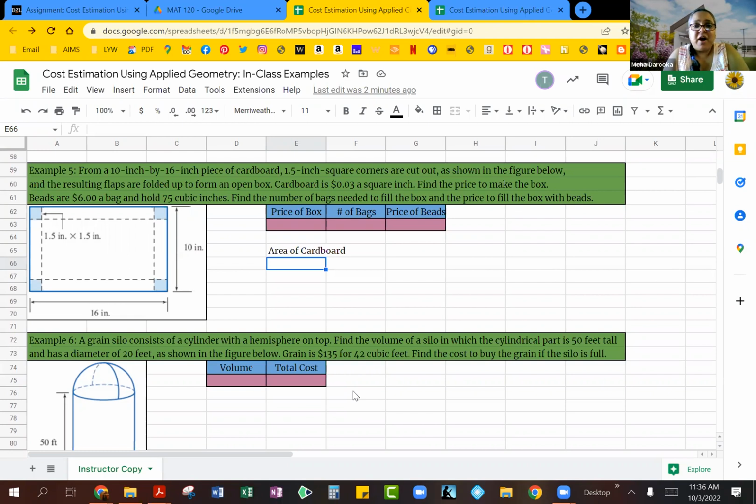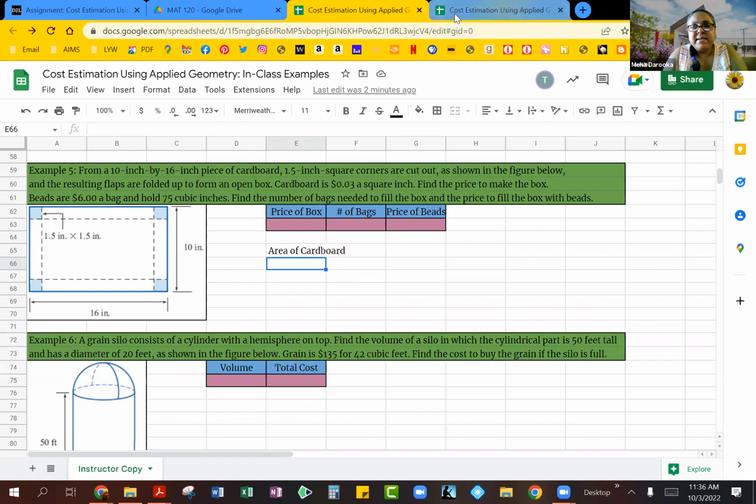And you're definitely not going to be using those corner pieces, especially in this box. Now, if you have some other project you can use them on, go ahead and make use of that. So you can see how they start out by telling us that we have a 10 by 16 inch piece of cardboard, right? So you are sticking with those original values. All right, very good. So I've got some square inches measurements coming through.